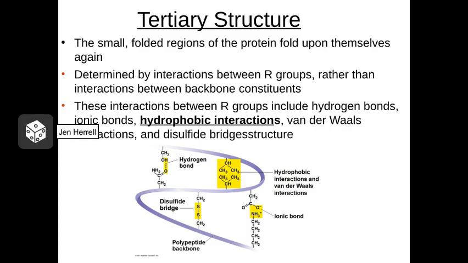That little chain of pearls that was beginning to fold up into secondary structures is now going to fold over on itself again and form what we know as the tertiary structure of the protein. At the secondary level, it was the backbone elements interacting with each other and making hydrogen bonds. At the tertiary level, we're now going to get the R groups involved. These R groups are going to reach across the protein and make bonds with one another, twisting the protein into its three-dimensional shape. Because there are many different R groups, there are many different kinds of bonds that can form at this level.